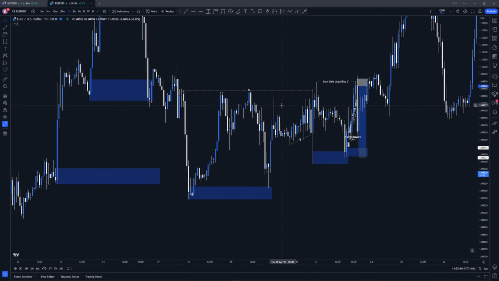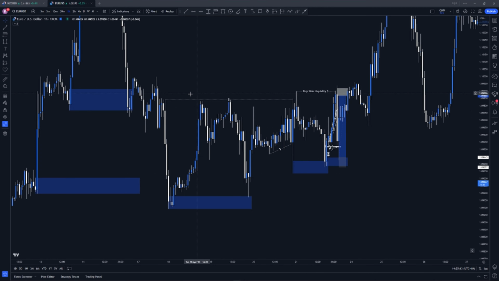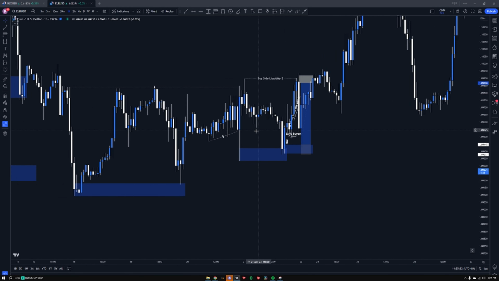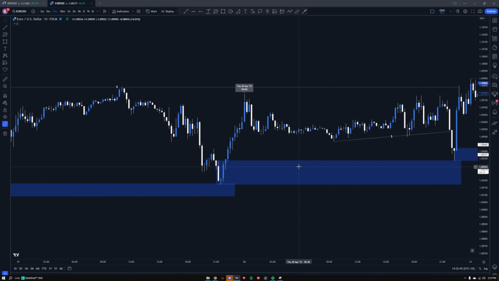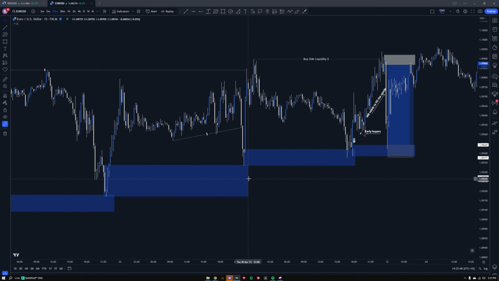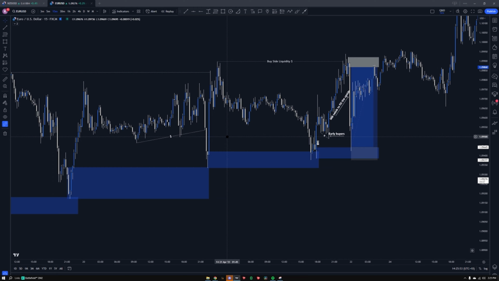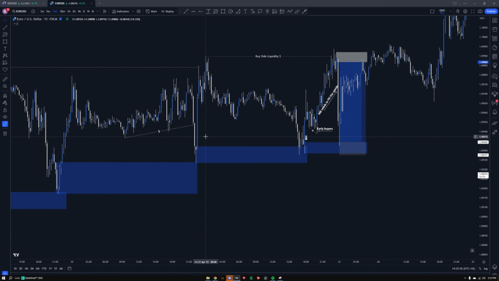But we did get a great reaction and we got some nice liquidity that price created for us here. Now we had this order block area where we had some nice imbalance here that we're going to start looking for some longs from. So price mitigated that, very nice. Then we got this order block in the 15-minute time frame that we refined down very nicely.